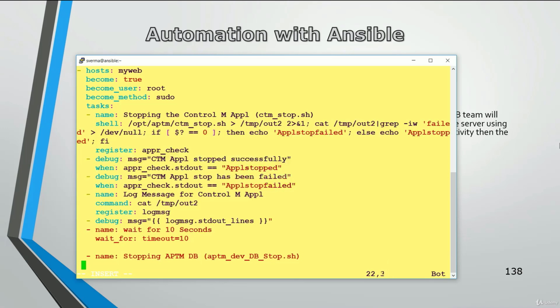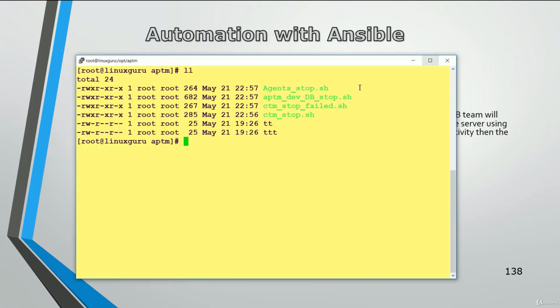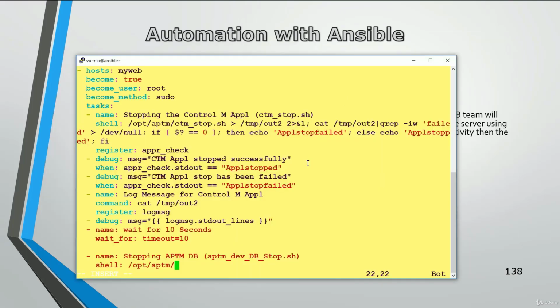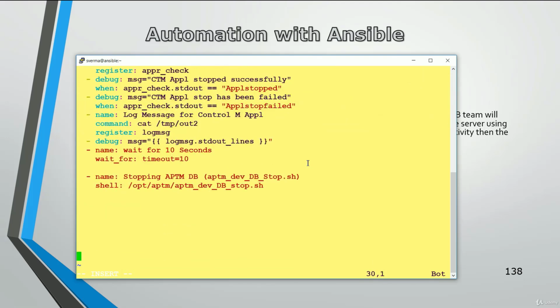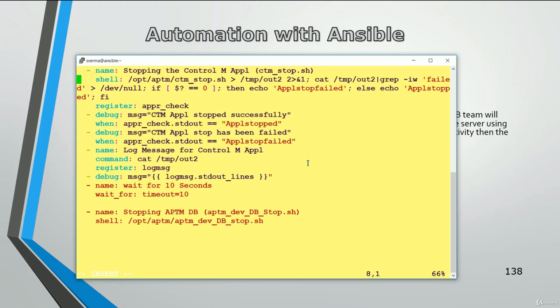Okay, and I'm using the shell module here, and the name of my script was aptm, and let me check it from here. Let me make it bigger so that you can understand more. So I am running my second script here.